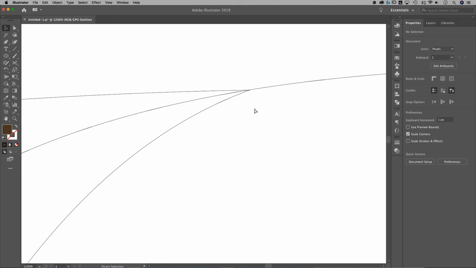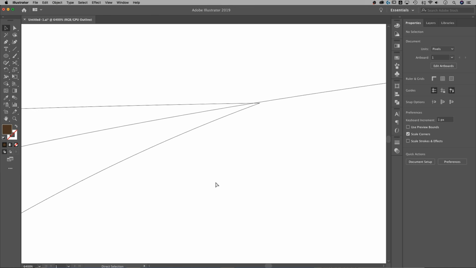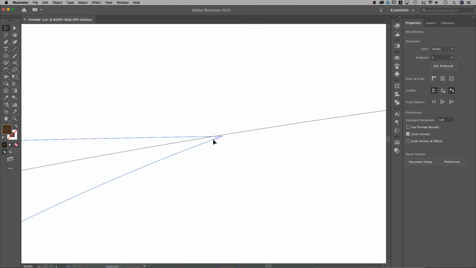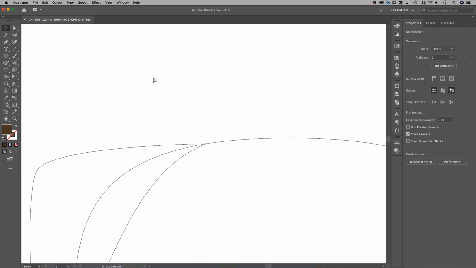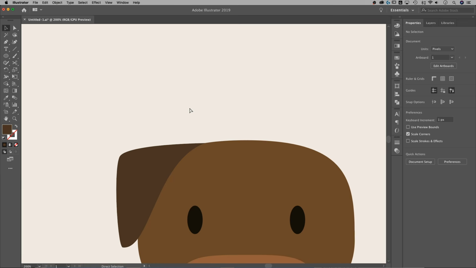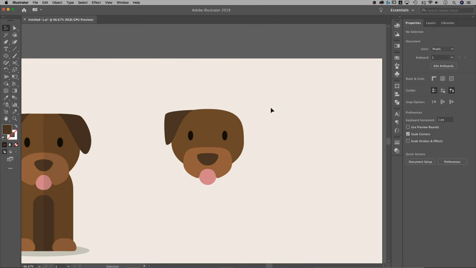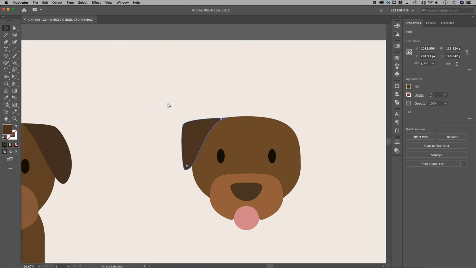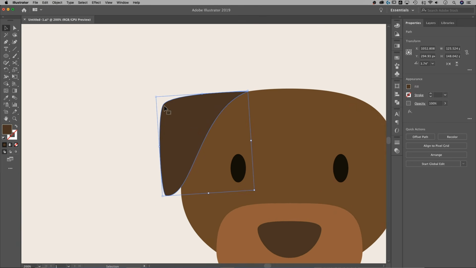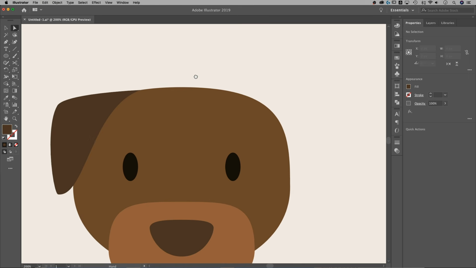And you can really, really zoom in here and see exactly where your paths are lining up. And you can kind of move that so that it lines up exactly in the right spot. And once you do that, you're pretty good to go. So he's got these little ears. And you can adjust the handles on these as much as you really want to get the type of ears you want out of your dog. So we can kind of move that around a bunch until we find something that we like pretty much.